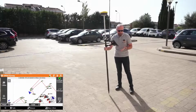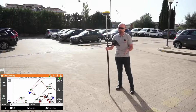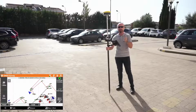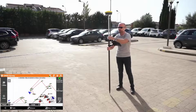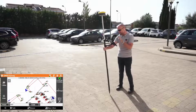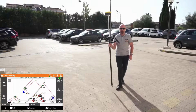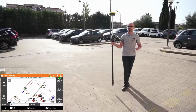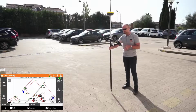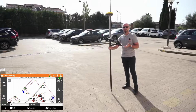This is because it's a safe process for the user: it will not give me the coordinates in case I have selected the use of the IMU but the IMU was not correctly started. Okay, so as you can see, I can always see my inclination on the screen. Another really important thing to mention about the use of the IMU: as Robert already told you, the IMU can work up to 60 degrees slope. But do you know how much is 60 degrees slope?